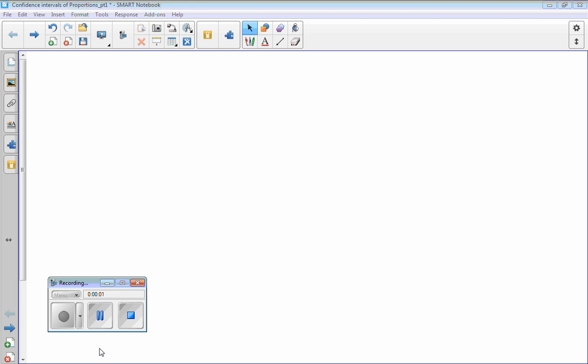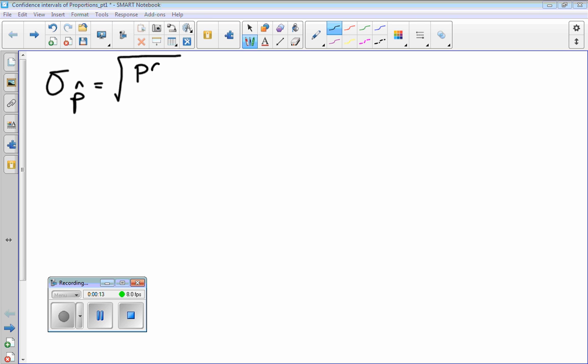We're looking at the proportion homework for Chapter 18, with our standard deviation using the formula for the standard deviation of the sample proportions. It's just the square root of PQ over N. And then the third condition changes: you have NP is greater than or equal to 10 and NQ is greater than or equal to 10. That's really the only difference between sample means and sample proportions up to this point, right?